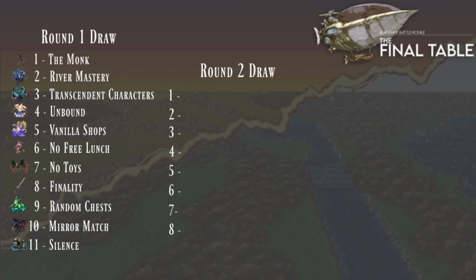Which ones of these would you like to get rid of? I'd probably go with Silence. I think that blocks the most utility in a run. Finality is kind of obnoxious to work around, but I think Silence is much worse. There are so many mediocre skills that not having magic just pins you into having to hold A. And that's true. And Unbound lets everybody go anywhere they want. You get Terra's Treasure Room. You're able to get the River Mastery very early if you wanted to.